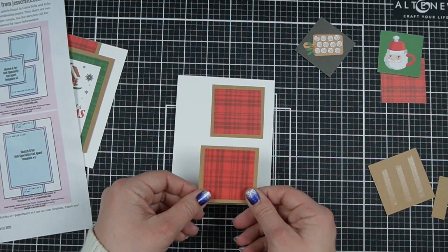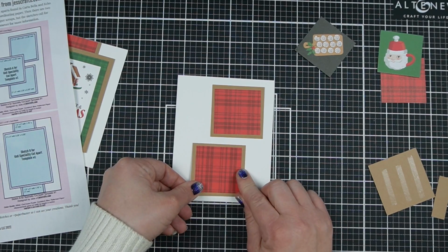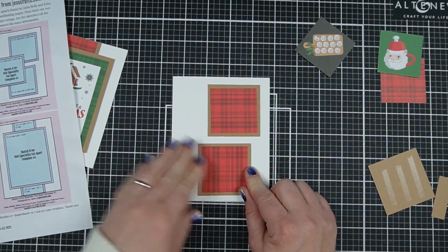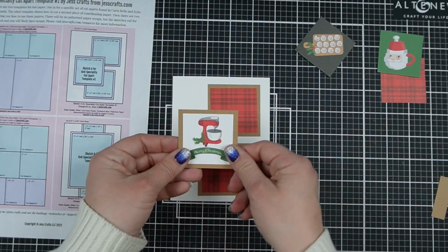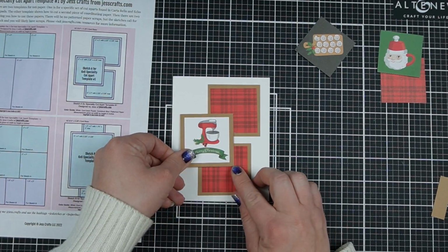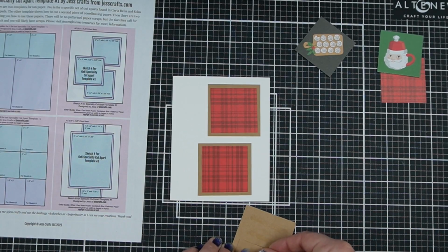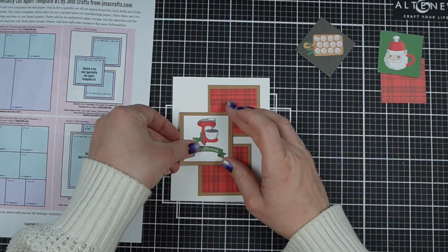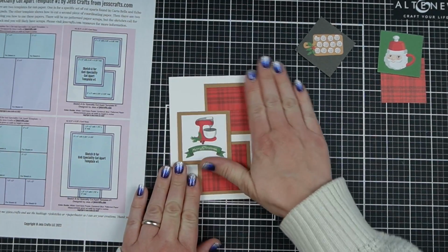So I'm going to take my two coordinating pieces and they're going to go in the background, kind of these two, and then the one on top of everything is going to be my cut apart so that it's nice and readable. And again, if you want, this is the place to pull in that scrap so that the part hanging off the edge of the other two is propped up and looks nice and smooth and even.